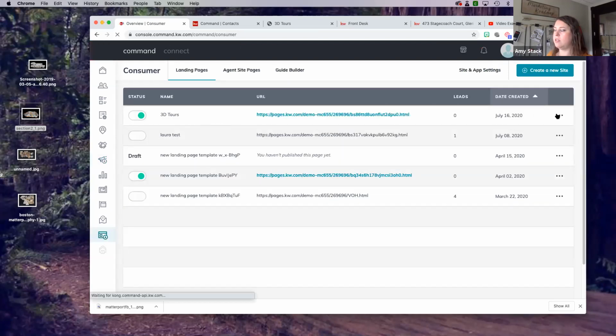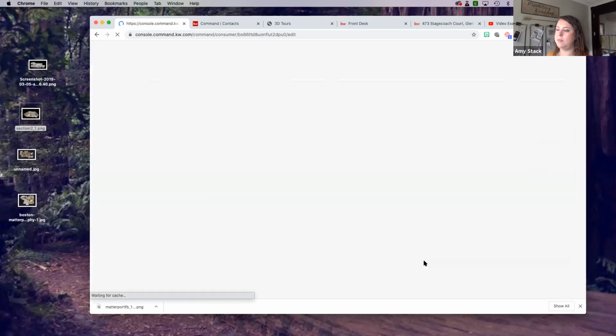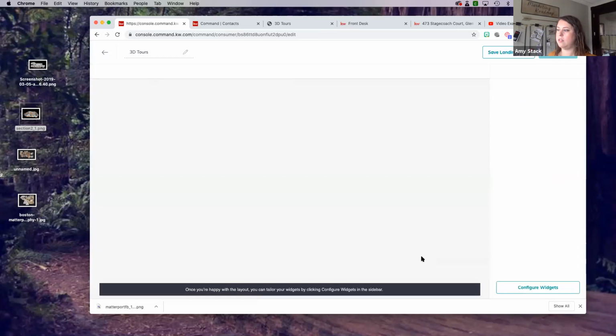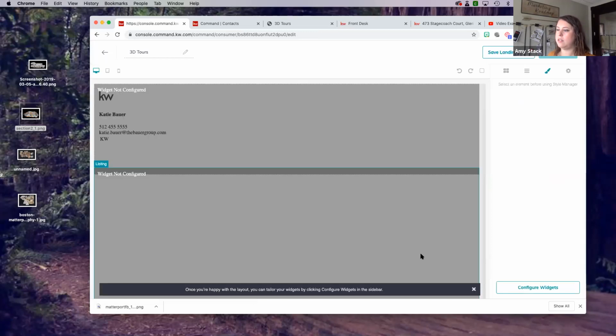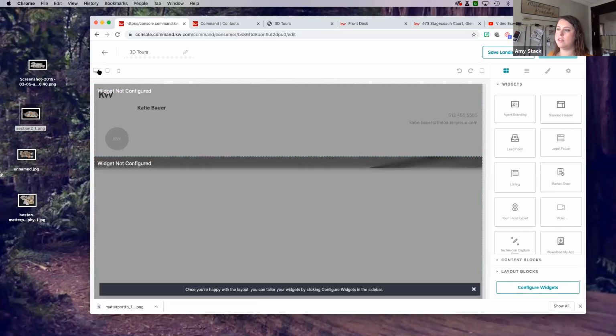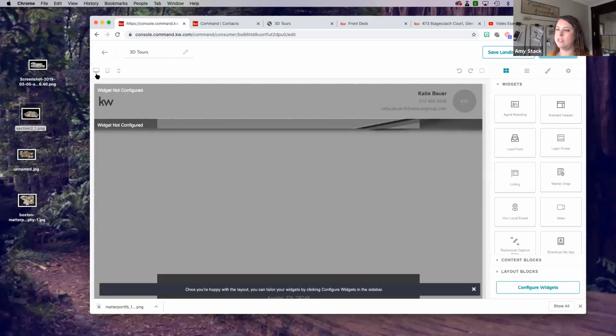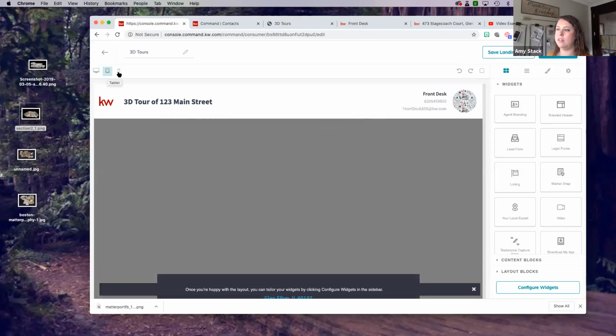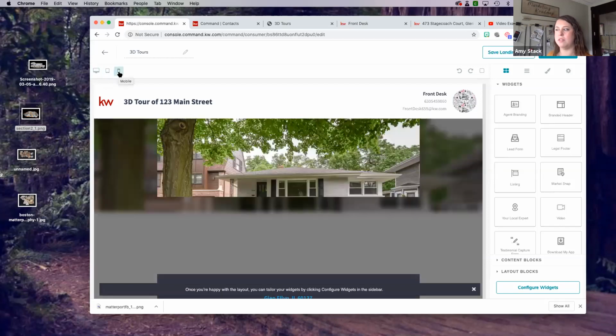Here's my 3D tours. To edit any landing page you've already made, just click those three little dots on the far right and hit edit. And you'll see it'll pull right back up for us. And up in the top left-hand corner, you can see we've got a little monitor, a tablet, and a mobile phone.